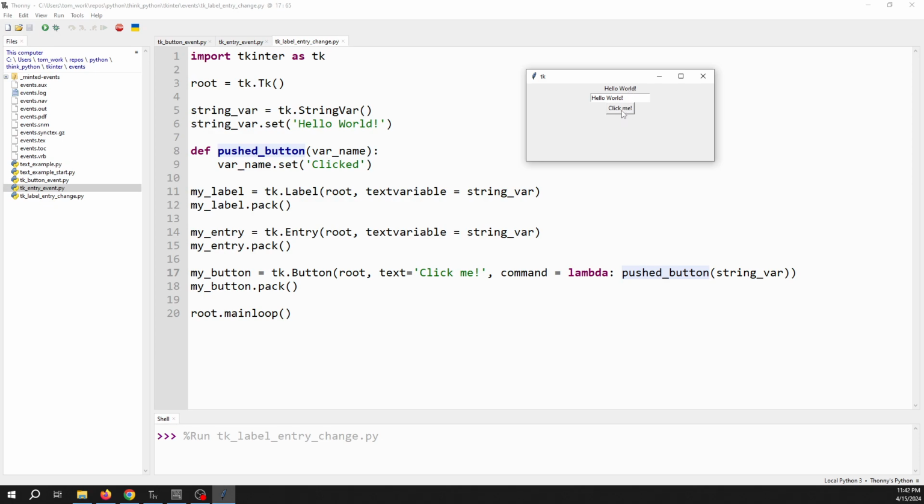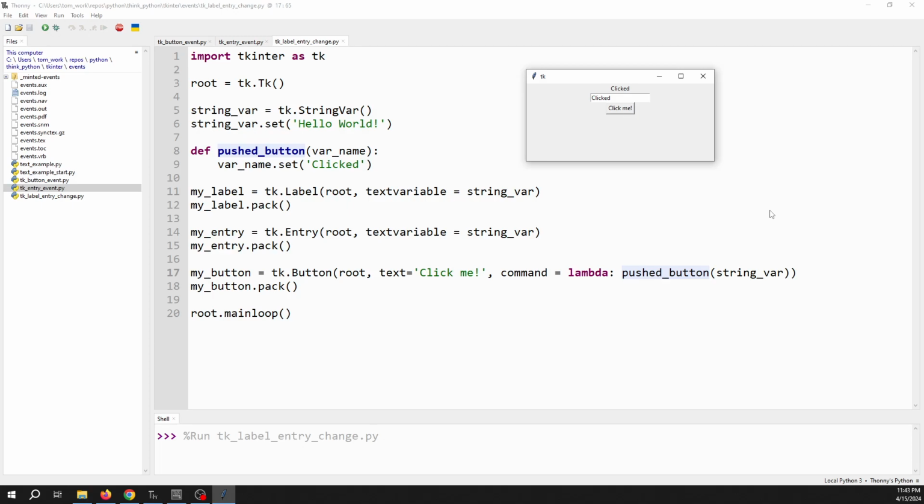When I click the button, both of those will be clicked. So I call this method, the method changes the value of the StringVar, the label and the entry are both tied to that, and so they also change to be clicked. So I can use the StringVar to manipulate the text on labels and entries.